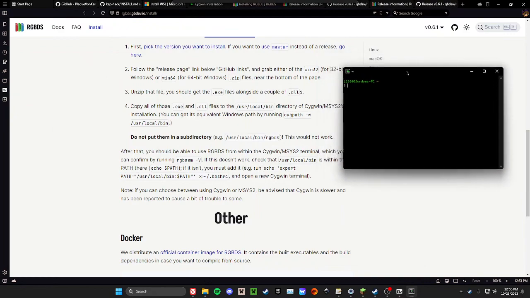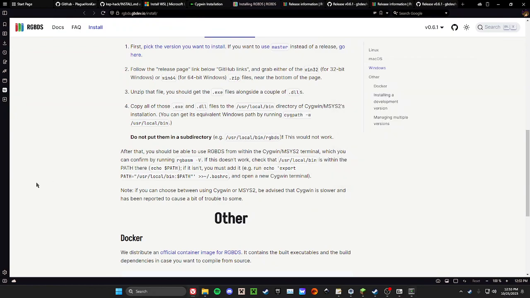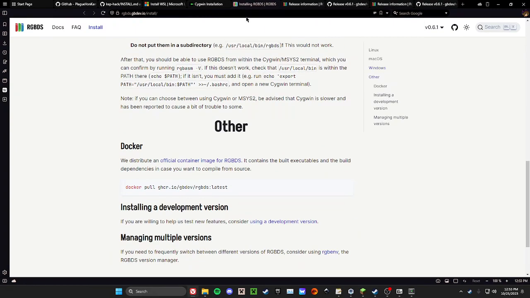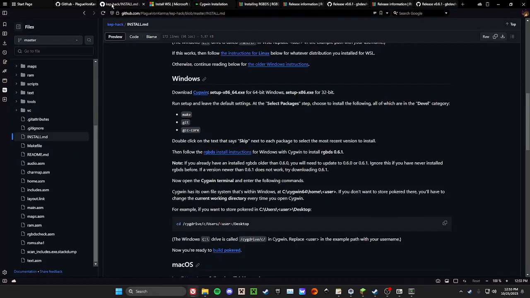All right, so we're here. We're going to test rgbasm. Oh look, it's installed. Okay. And you can check the path as well. Some instructions. So you've completed that. Wow, cool. So we go back to kep-hack.